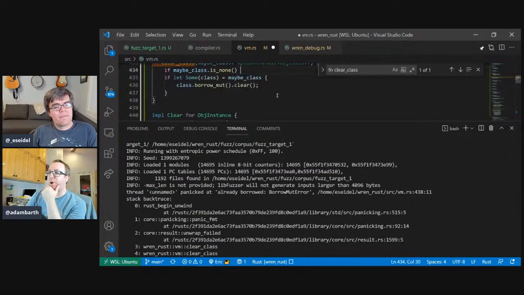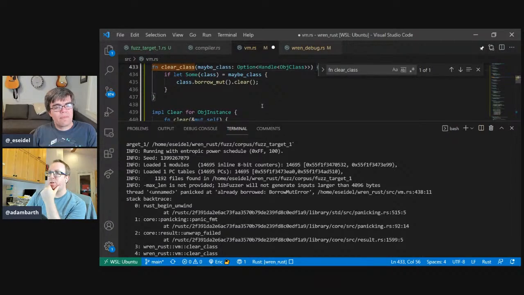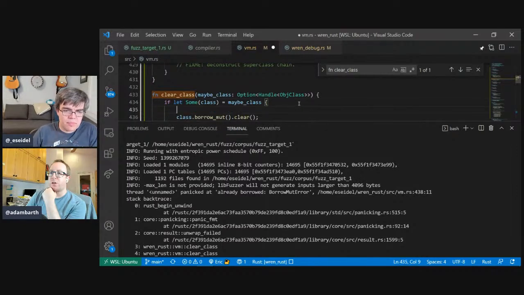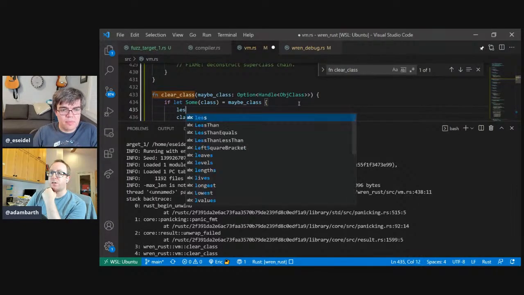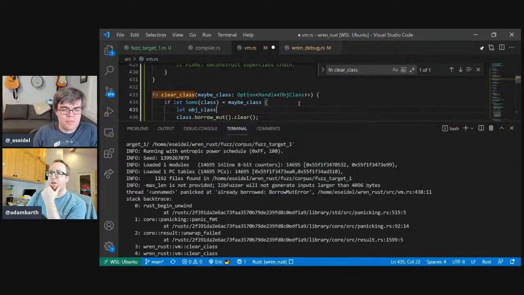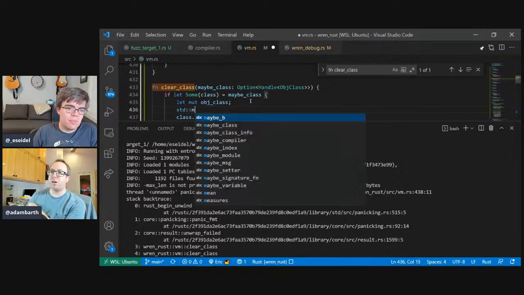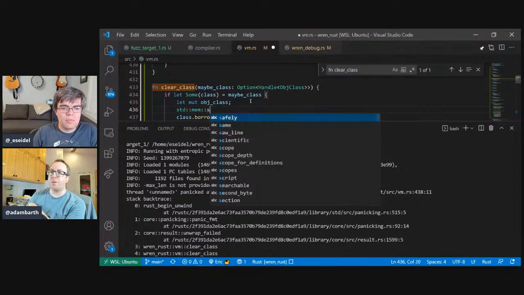I think you can do it with swap. So if you make an instance of your thing on the stack, like make a class obj or an obj class local. Yeah, and make it mutable. You don't have to say none. Just say let mut local. Yeah, and then say std mem swap.